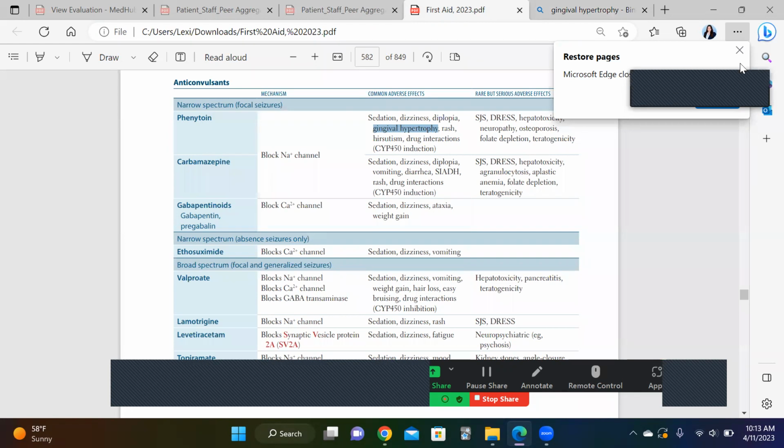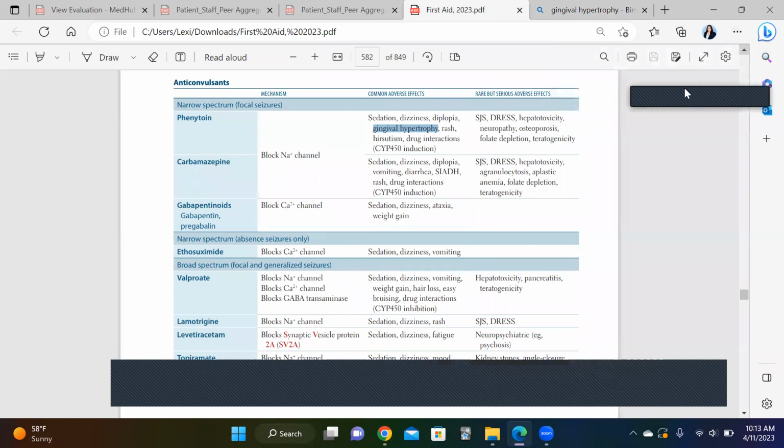So the other one is verapamil. For whatever reason, obviously, that is a calcium channel blocker, different types of calcium channels, so you can even say it's the same. But they both work into possibly doing gingival hypertrophy. So that calcium channel blocker is a little bit more commonly used of a drug than phenytoin.